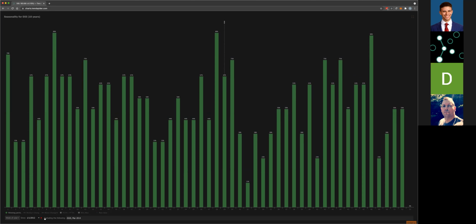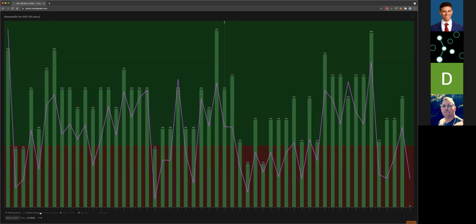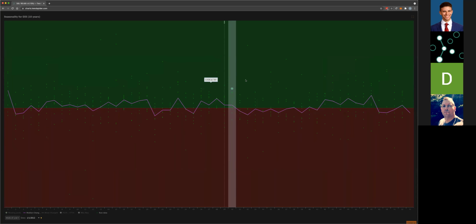Like this is with 2020 and March 2014, and this is with it, and that was without it, right? And another thing people often miss about TrendSpider's subcharts is that the chart keys are clickable, right? So I've turned off a bunch of stuff here, but you can actually click on this and see the actual plot distribution of outcomes for a period of time.